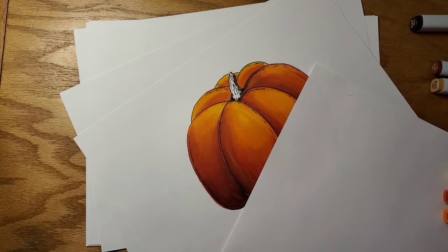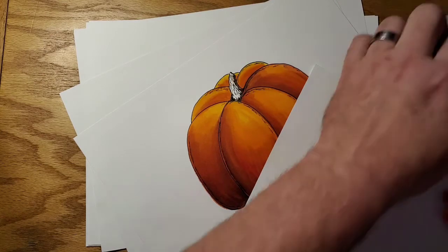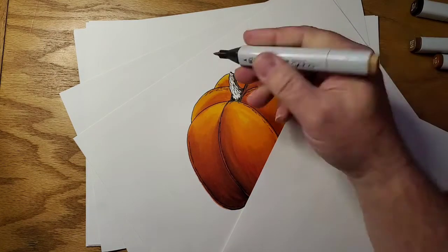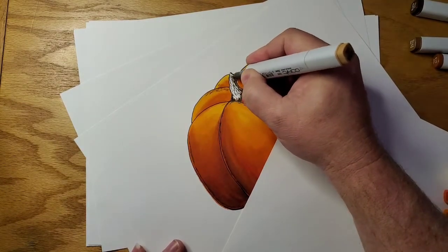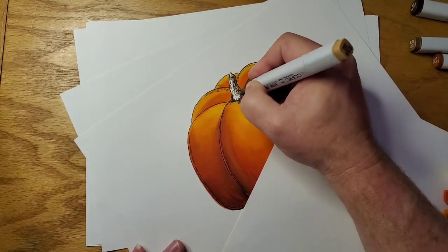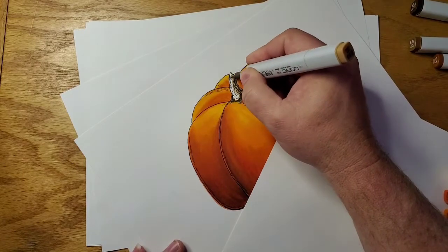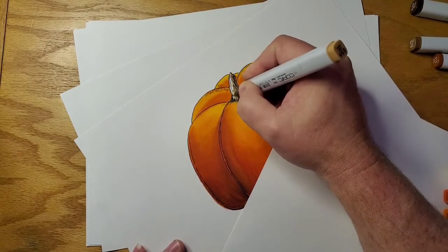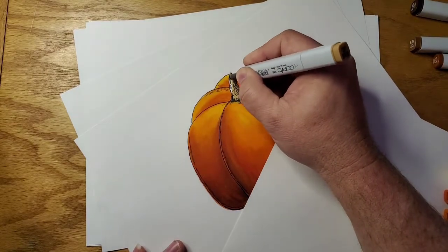Pick a couple of browns, a light brown and a dark brown. Use the smaller tip. Most of these markers are dual tip. You'll have a thick side and a thin side. So it's a smaller area. It makes sense to use the thin part.